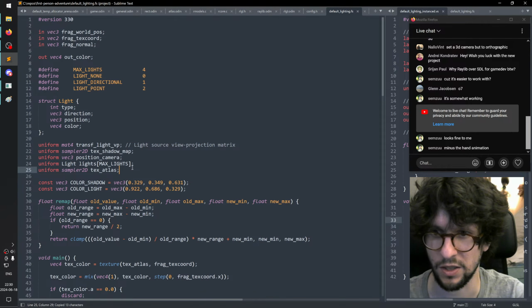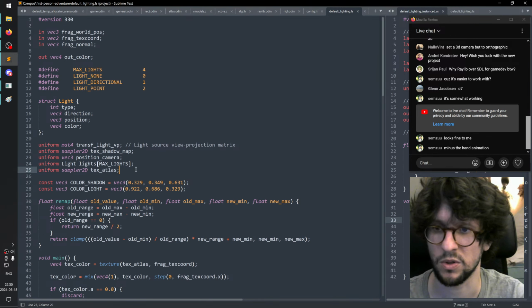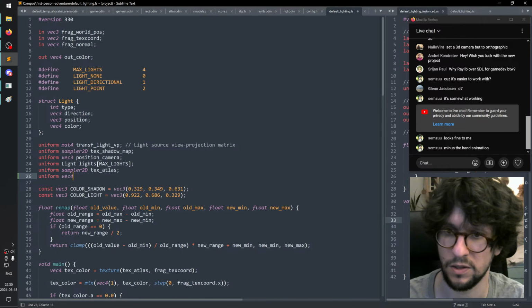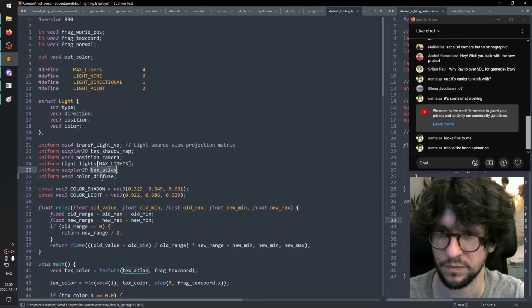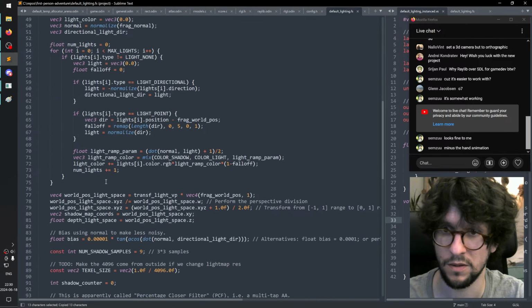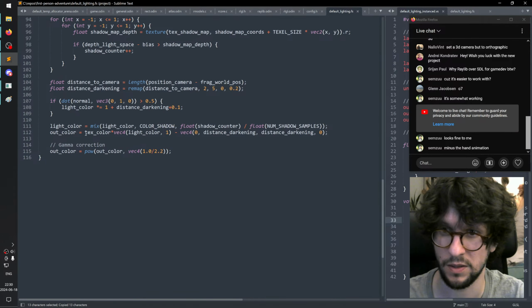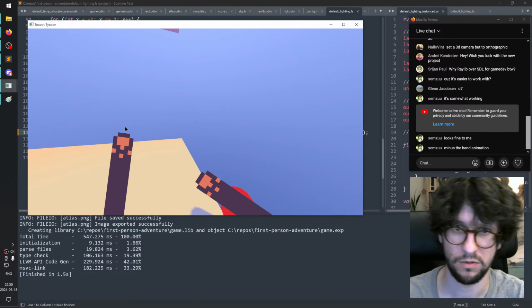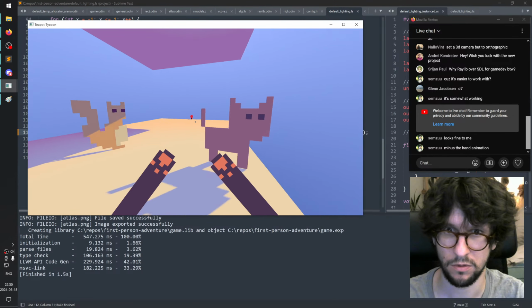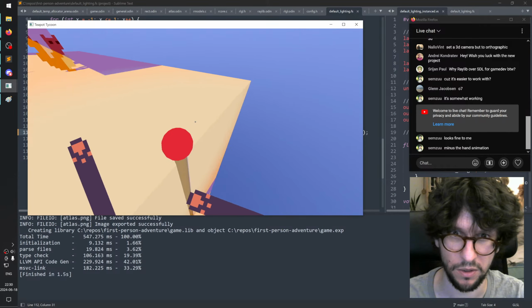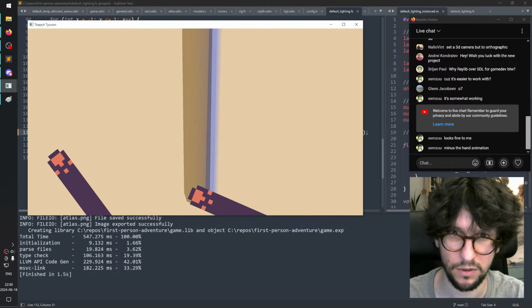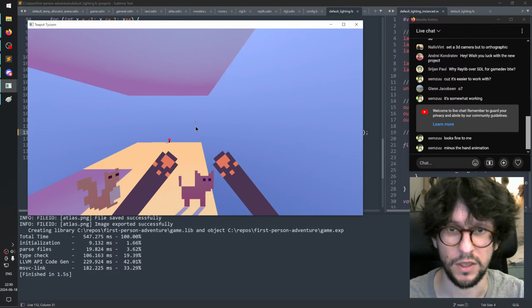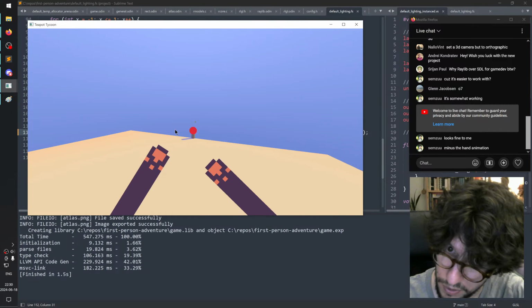Tries to find a uniform. Nope, it's not in here. I guess I just multiply it here. Who knows? I think it turned brown. There you go. It just wasn't hooked up.